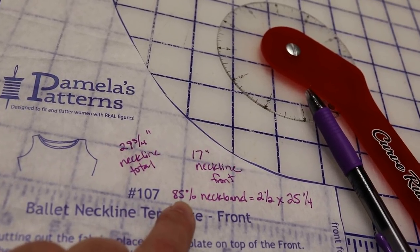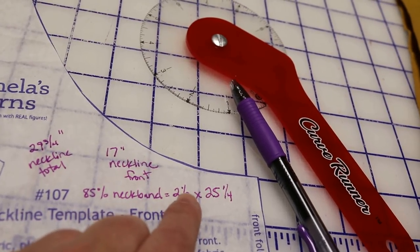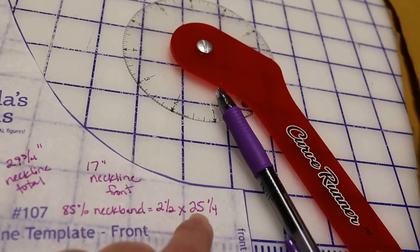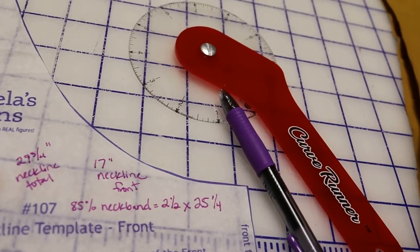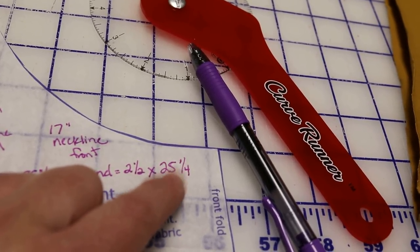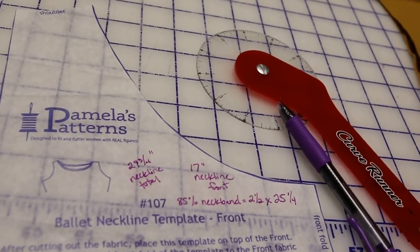And then I've written here 85% neckband. She wants you to do 2.5 inches long. I figured up 85% of the 29 and 3 quarters is about, I rounded it a little bit, 25 and a quarter. She wants you to do a band 2.5 inches by 27.5, so I am doing a 2.25 inches smaller neckband. And I did find when I followed her instructions for the scoop neck that it was not tight against my body.